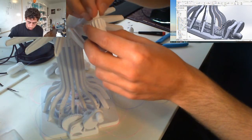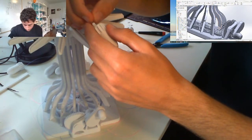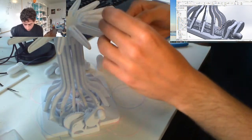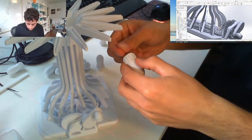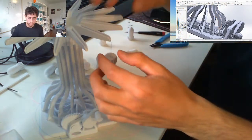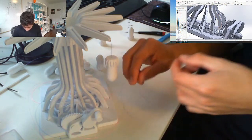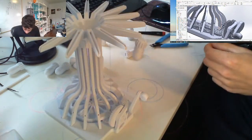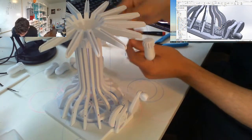And the wedge should go this way. And it's not working. Oh, it actually is working. Look at that. Sweet. So we'll go on to the next one. So I jumped two. So we're gonna jump two more. One, two.